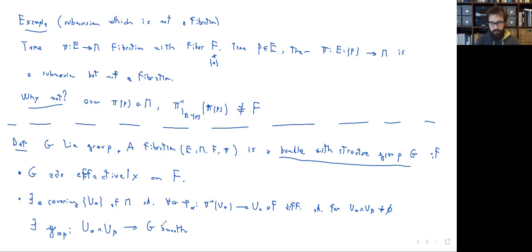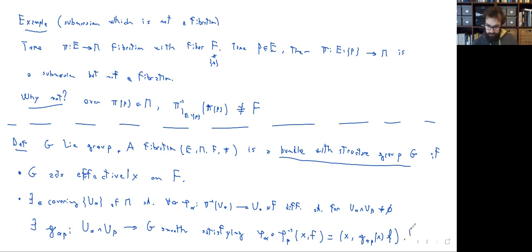If this is holomorphic and G is a complex group, we will talk about complex bundles first. And this satisfies this composition law, so phi alpha composed phi beta inverse. This is now a map from U alpha intersected U beta times F into U alpha intersected U beta times F. So we take x and f, and this is equal to x itself times this G alpha beta of x acting on f. When we write it in this way, remember the G alpha beta of x is an element of G, so we fix the x, and G acts on F. So this is what we mean here by this writing, the action of G on F.